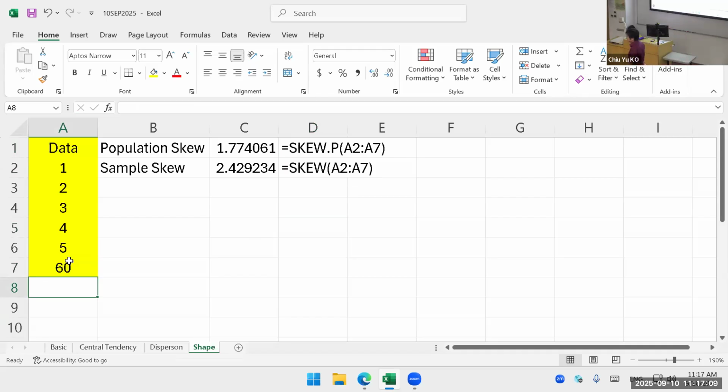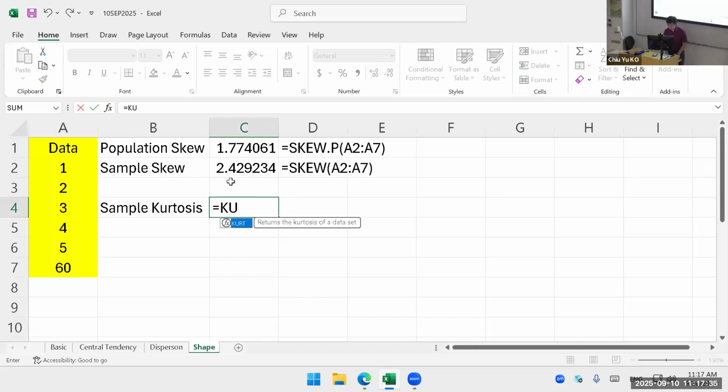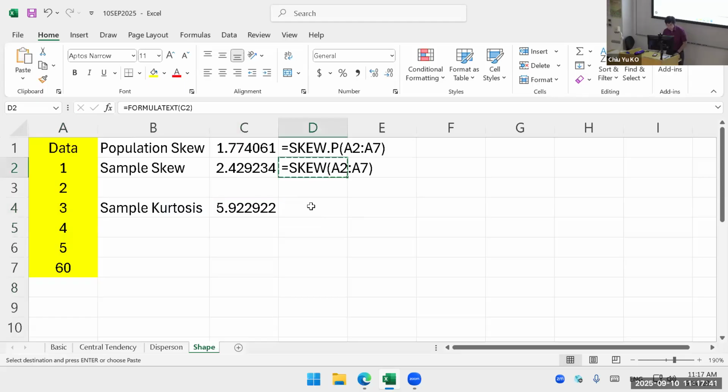But for the kurtosis, as I said in class, you don't use the nice formula for the population one. The one Excel gives you is only the sample excess kurtosis. So it's called, I think, kurtosis. This is sample kurtosis. So remember, you care about excess kurtosis, so probably you have to subtract 3 in order to calculate that.